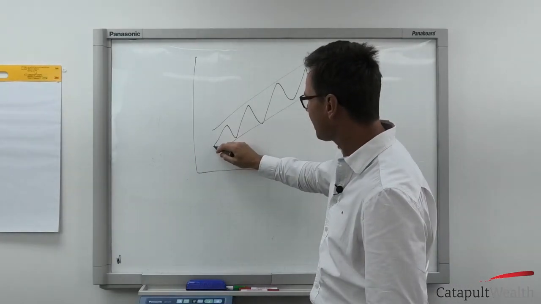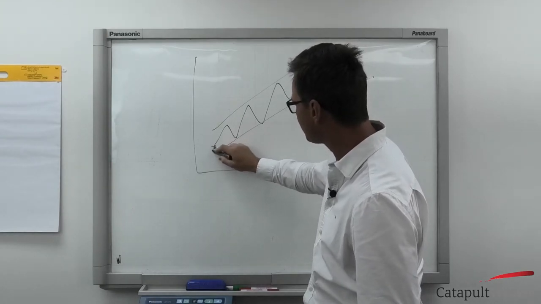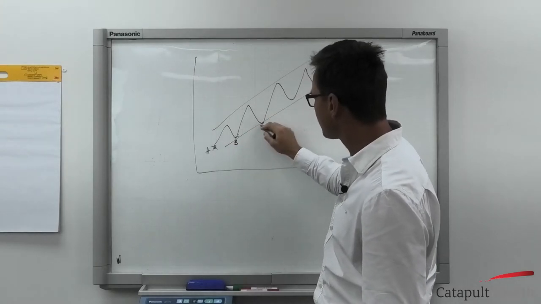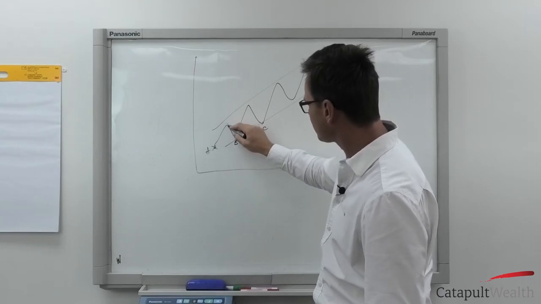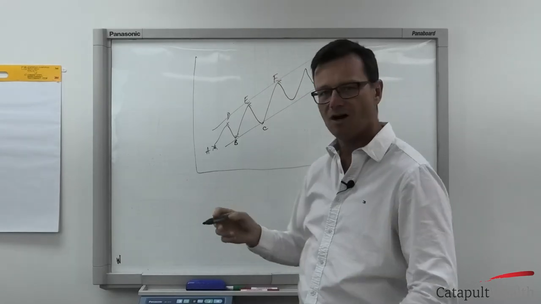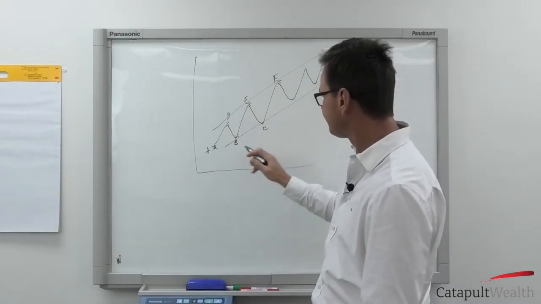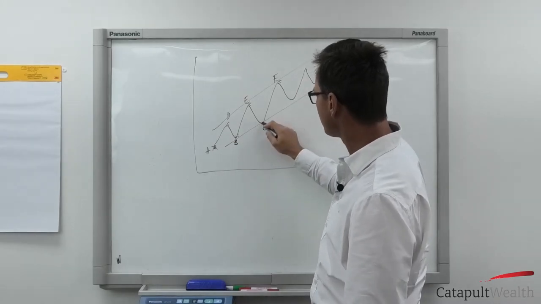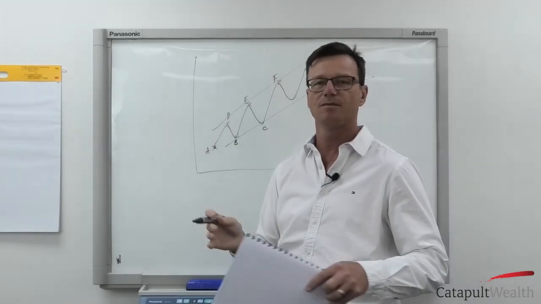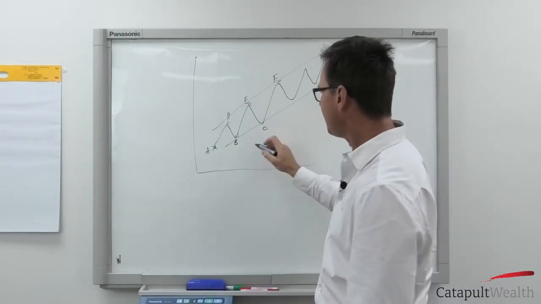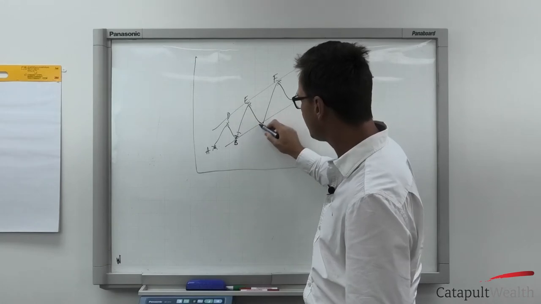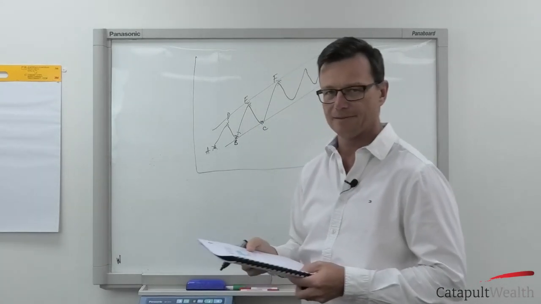One of the other things about charting is that as long as this company, you see these points here, A, B and C, they are defined as making higher lows. As long as it's making higher lows, and D, E, F are making higher highs, the pattern stays true. As long as these lows on the dips continue to hold firm and the higher highs stay firm, that's seen as a positive uptrend. Therefore, as long as it holds inside those channels, these are buy signals here, as it hits the channel and bounces back up.